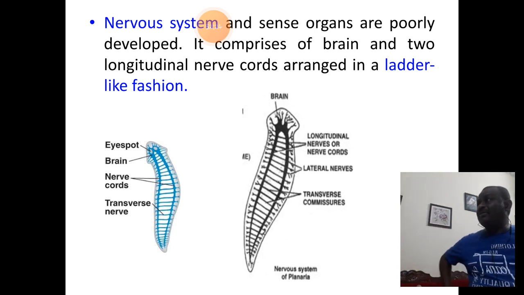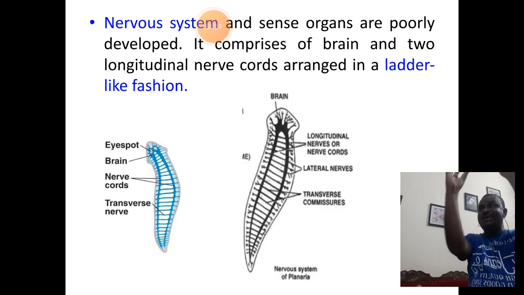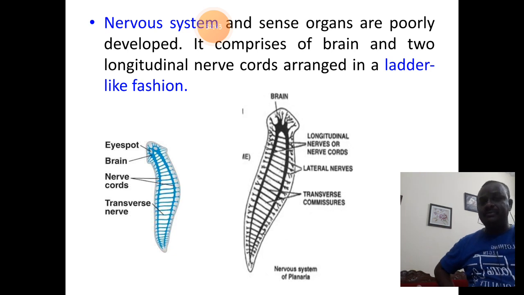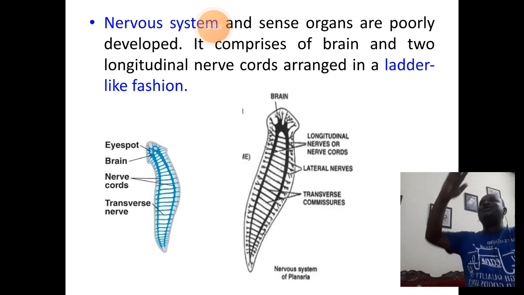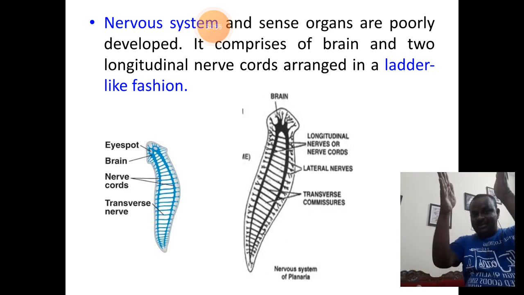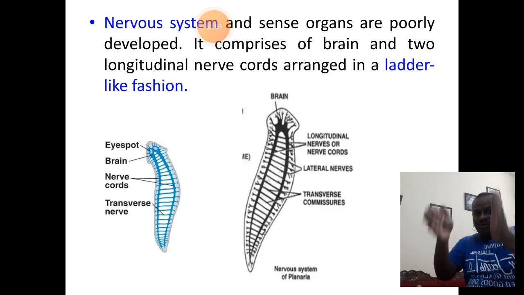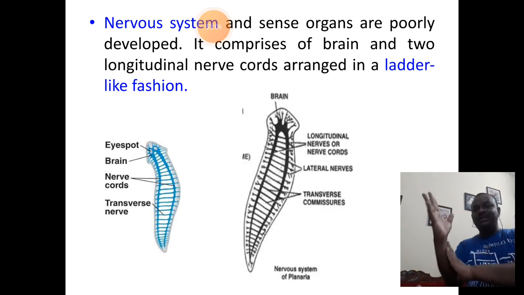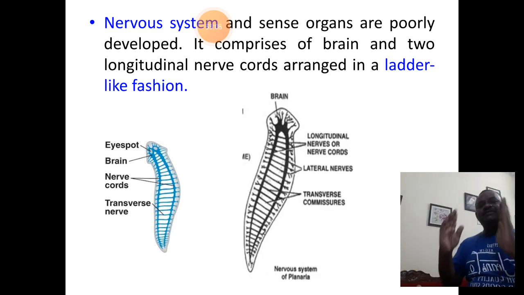They are chemosensitive, these auricles have chemoreceptor sensory activities. So that's about the brain. From the two lobes of the brain, from each lobe, there arises a long longitudinal nerve made up of many neurons. They are called longitudinal nerve cords. You have the brain. The brain at its posterior side shows the presence of two elongated nerve cords. The two nerve cords are called one right, the other left. So right and left nerve cords are there.